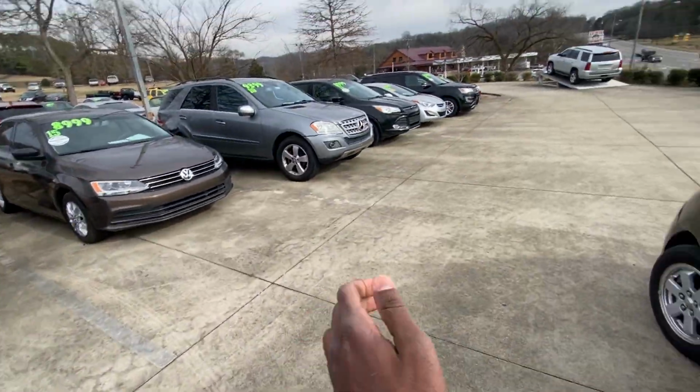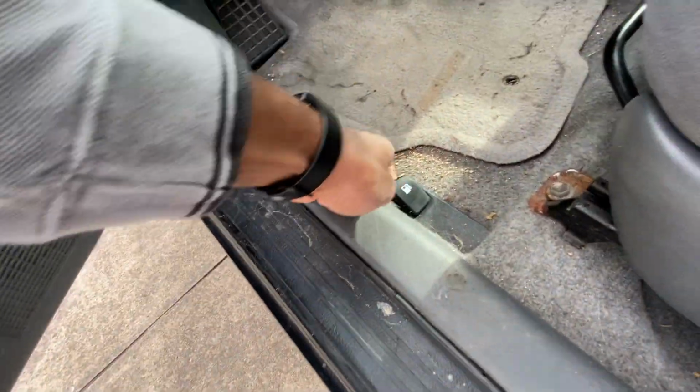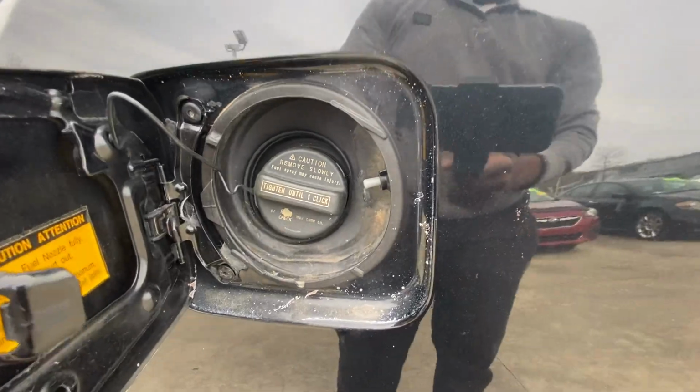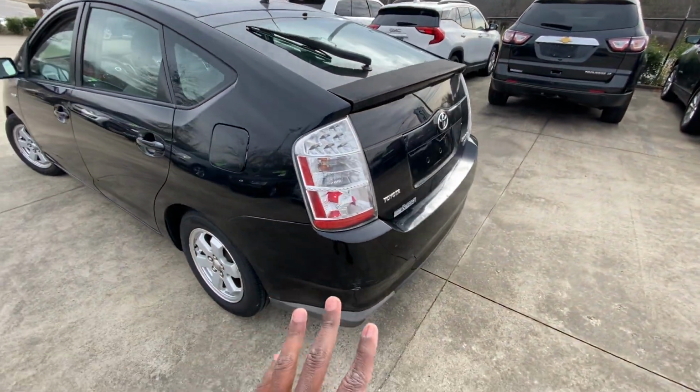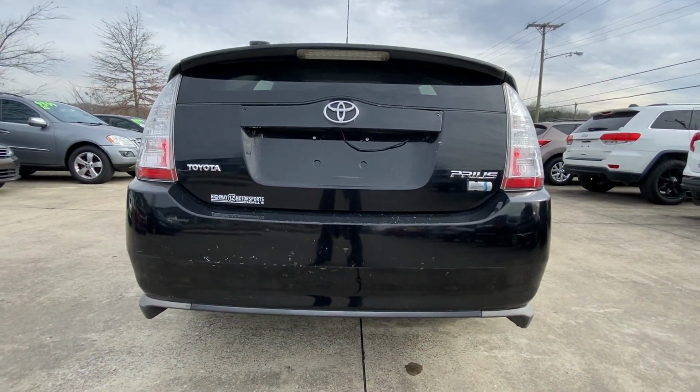Before we do that, I'm gonna open the gas cap just so you all can see that. There it is there. Sorry, my hand's a little ashy. It's freezing out here today. But there's a look at the back end.